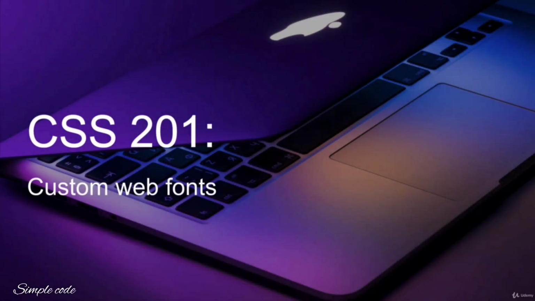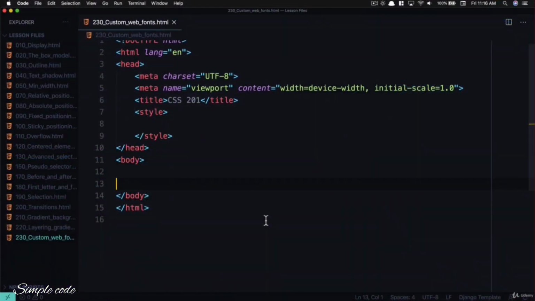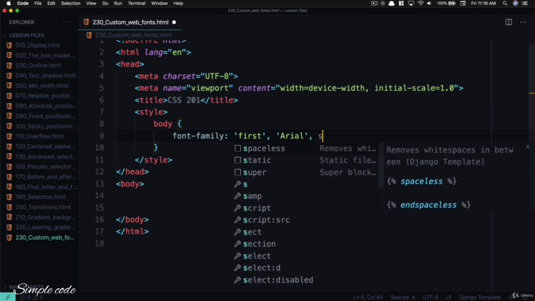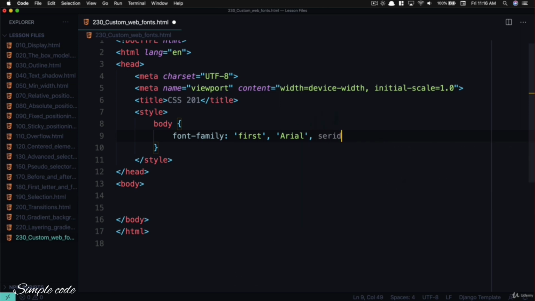We can load custom web fonts into our site. So the way fonts work is it will try to access the font on your computer. And we've seen this sort of before in CSS 101, where it's like font family, and then it has the first font and then some sort of fallback that most people have, like Arial. And then it's going to say something like a serif font. So it's going to try this one. If it doesn't exist, it's going to try this one. And if it doesn't exist, it's going to let your computer choose. But let's say this one doesn't exist. How do we make it exist?